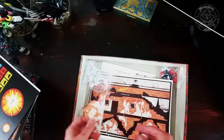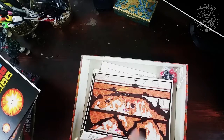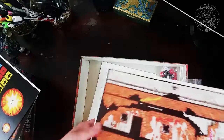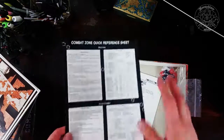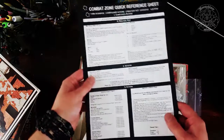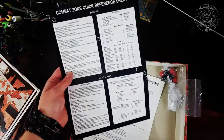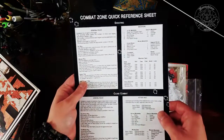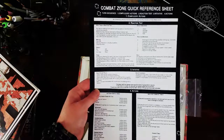It's enough for when you crack open a beer and want to play on a Friday night. We played it over a couple of cigars, coffees, and beers — we played two times in one evening and it was awesome. You learn the rules pretty fast when playing, and all the rules we had second guesses about we came up with something we both agreed on. There's a quick reference sheet that has all the important rules and weapon stats. It's invaluable when you play — we copied it so we had one each.